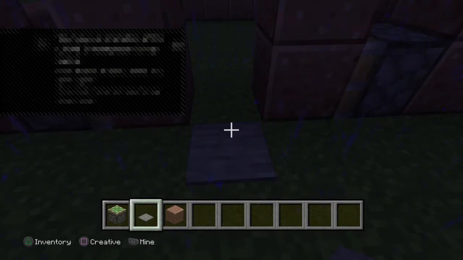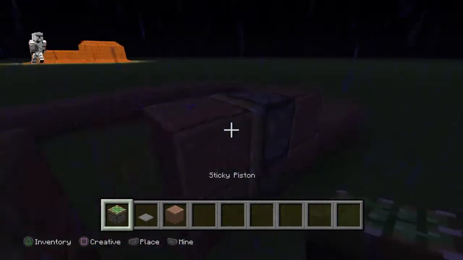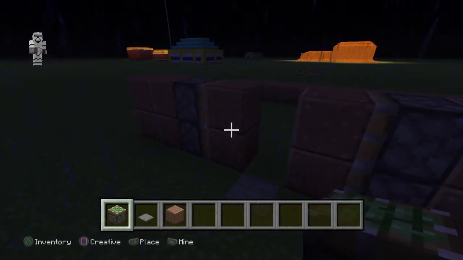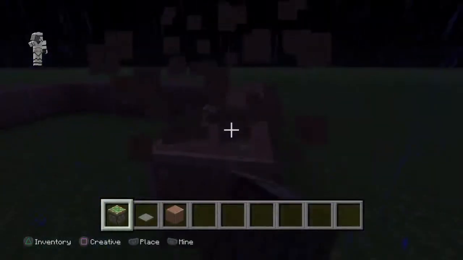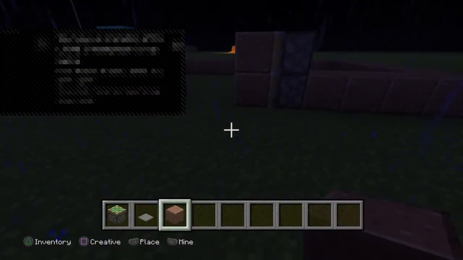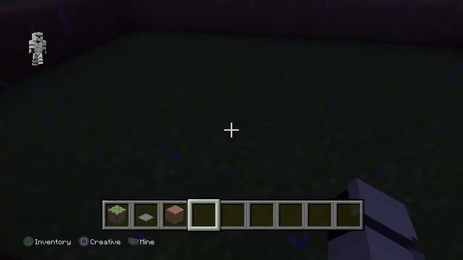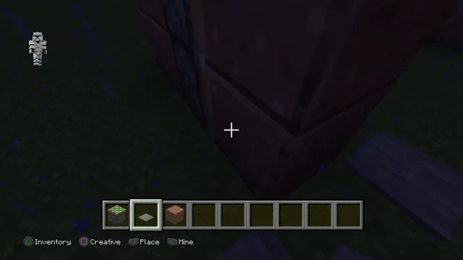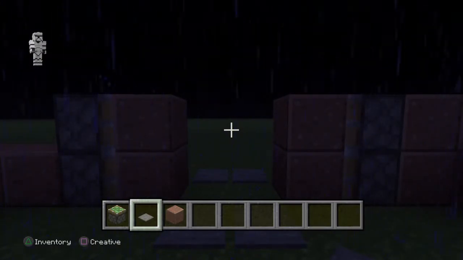How the frick did he make that? Okay, yeah, there's blocks behind it. Right. Yeah, like that. Stupid, that's not how you do it. Do this, like, don't work right now. But like, you want it to, what?